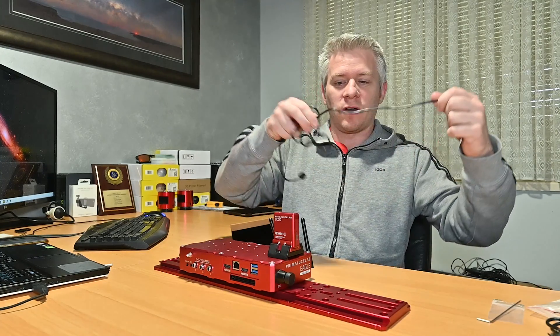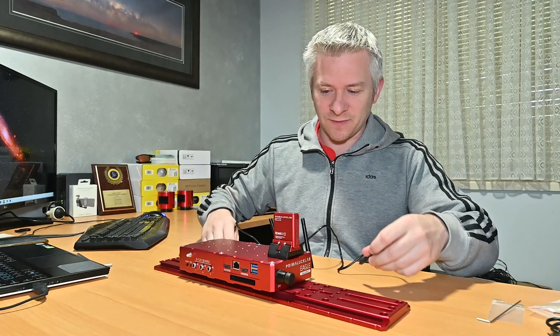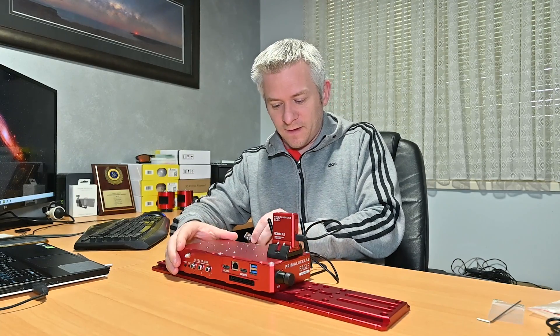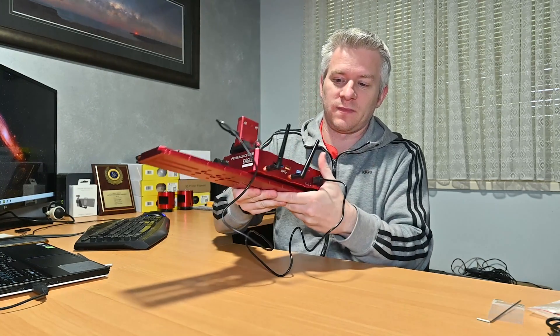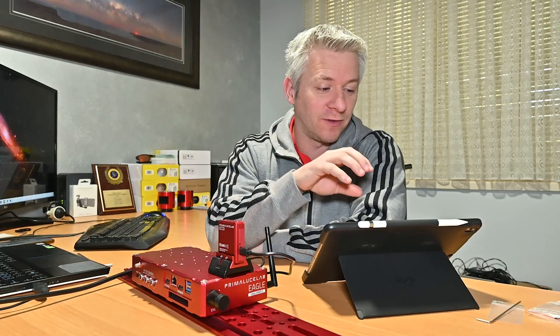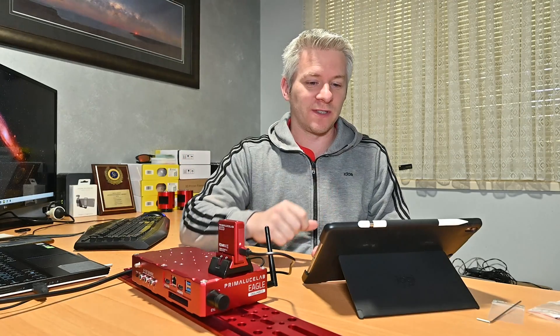So the next thing we're going to do is get our USB-C cable — they are quite long. I probably wouldn't use one this long, I'd probably use a much smaller one. We plug that into the computer like so, and then the other end into a USB port on your Eagle computer, just like so. Pretty simple. Okay, so we're all powered up and ready to go. I am Wi-Fi connected to my Eagle Manager through my iPad using the remote desktop functionality, and we can see that my Echo is blinking red, meaning we've got power to it.